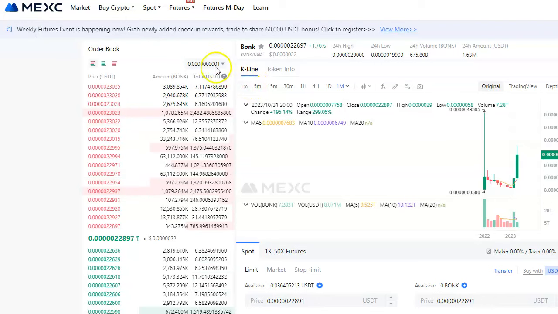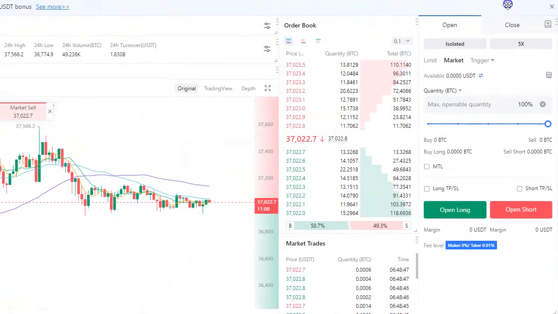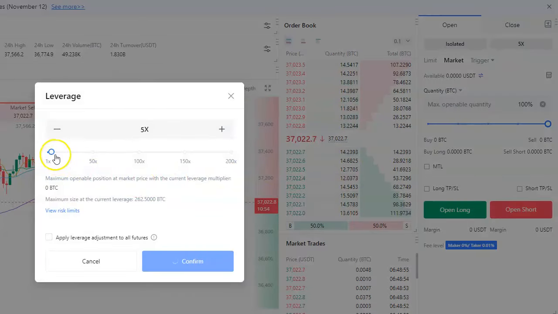So what you want to do if you don't know, you want to go to futures, hit overview, and it's gonna take you here. So when you first get in here, you want to change this to isolated. Click on that, and you can read what that's about. Don't do this until you know what you're doing. And then you want to go here because yours is going to start off at 20x, and you want to toggle this little thing here to 5x, and then hit confirm.